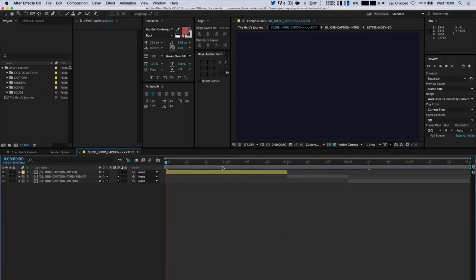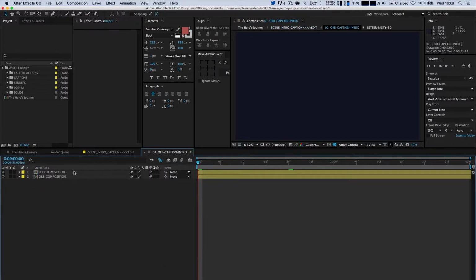Every yellow layer means that we can actually go into it, or we can edit the layer in a way that we can make it unique to our use. If it's actually grayed out, you don't need to touch it, right? And so the reason you don't need to touch these two down here is because they're actually duplicates of this one up here, just with different names. And this effect here called time remap. So what you need to know is that you can ignore these two and we'll enter this top one here.